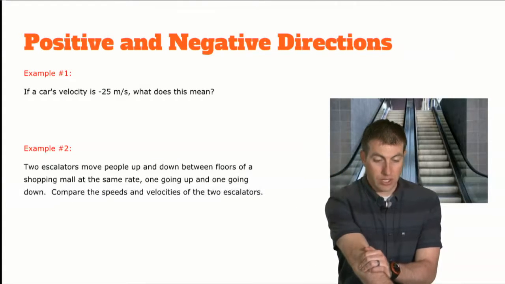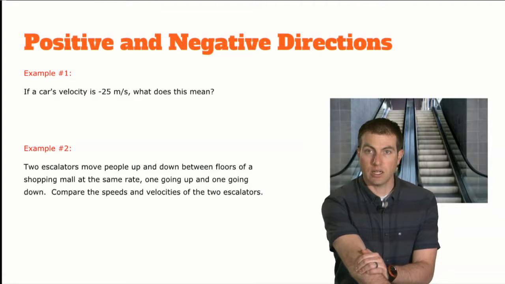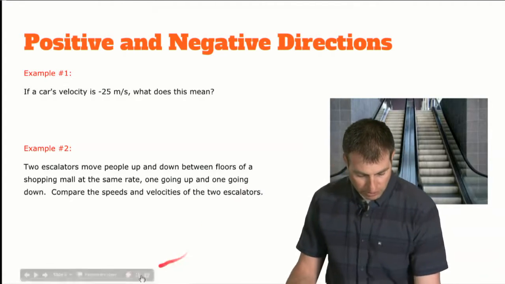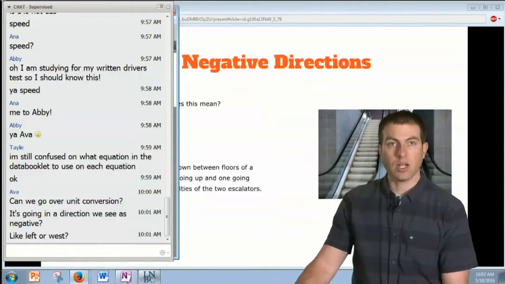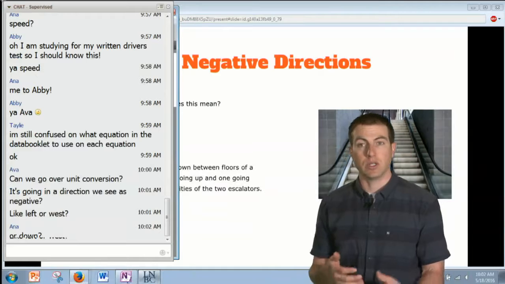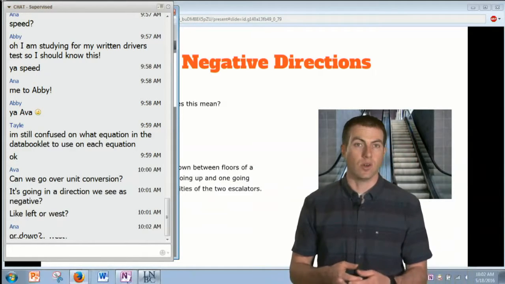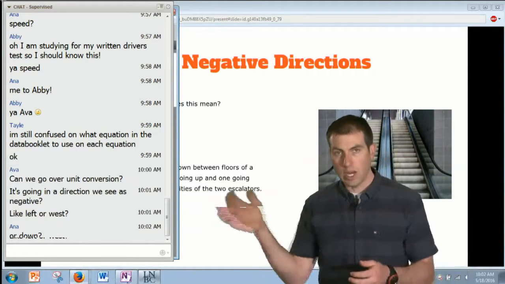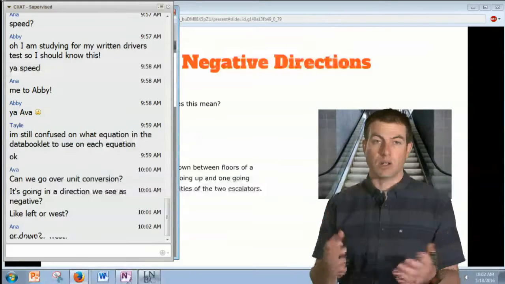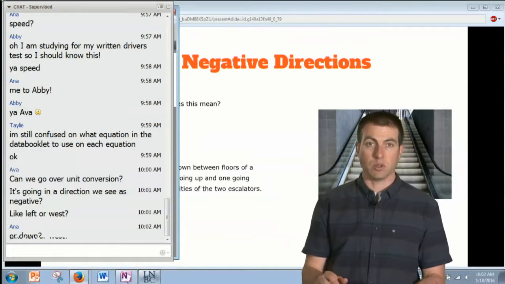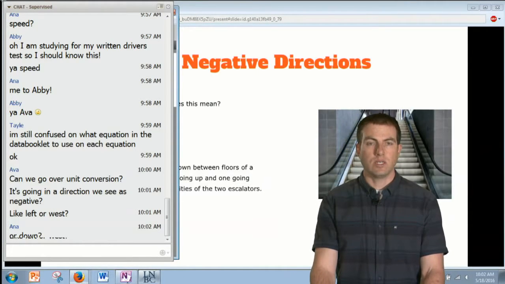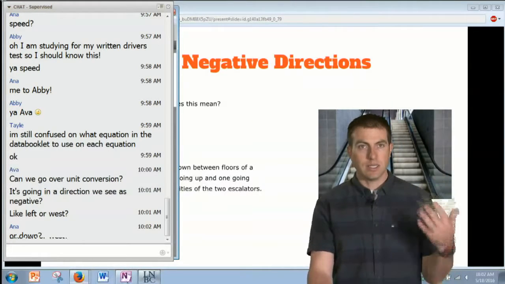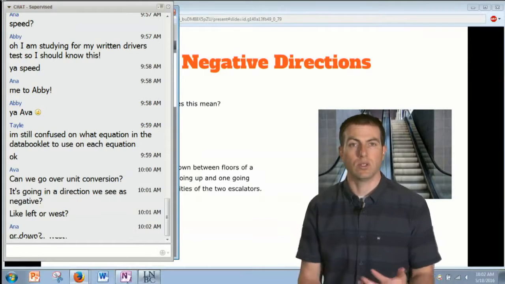Yeah, there's actually a couple things that can happen as a negative velocity, and Ava, that's really good. You got it. So we can talk about it as being a direction that we would assume to be negative. We could say the car was going to the left or the west, or if we drove it off a cliff, it could be falling down at 25 meters per second. Perfect. Is there another way we could describe a negative velocity? Things like left, west, down, or south, those are all things we associate with negatives.